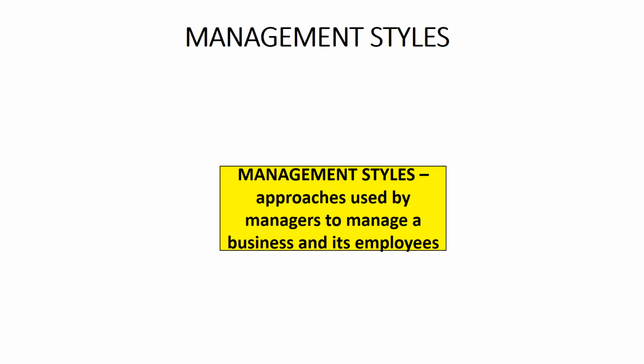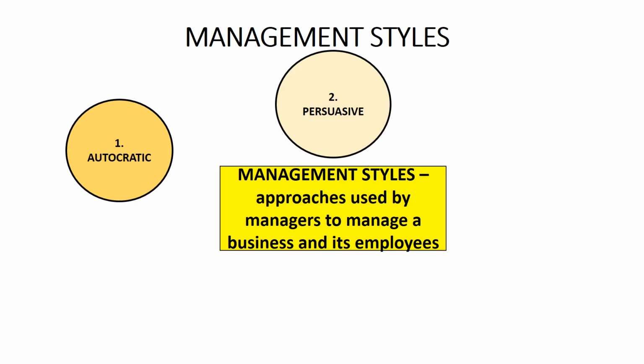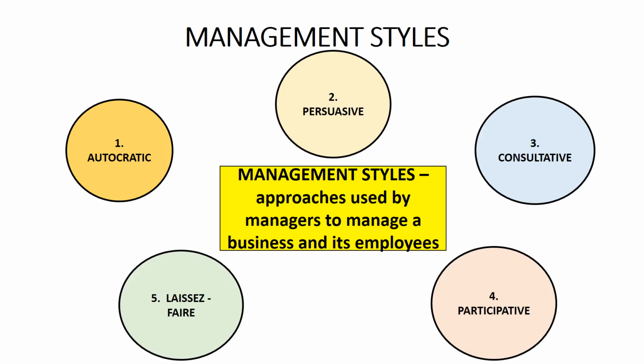In this video, we will be looking at the first 2 management styles, which are the autocratic management style and the persuasive management style. In the second video, we will be looking at the 3 other management styles, which are the consultative management style, the participative management style, and the laissez-faire management style.